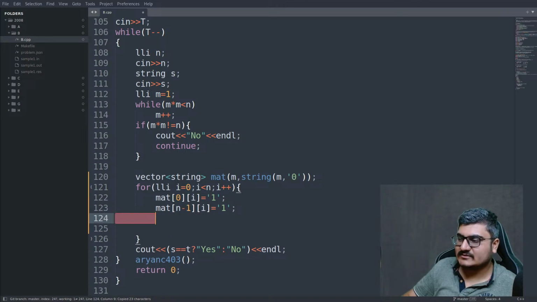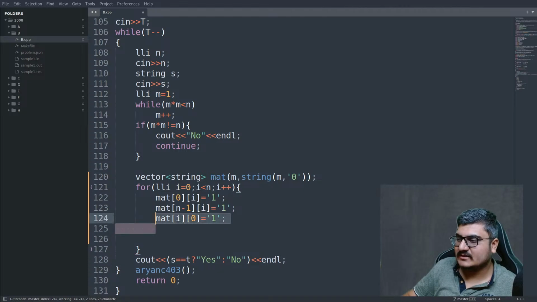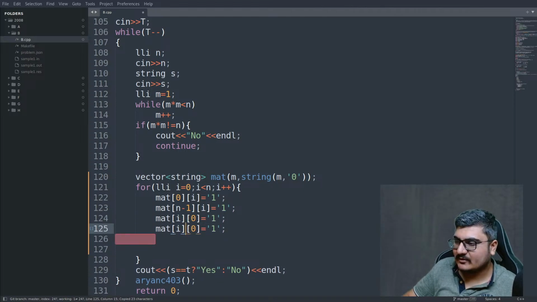The last row must be all ones. The first element of each row must be one and the last element of each row must be one.